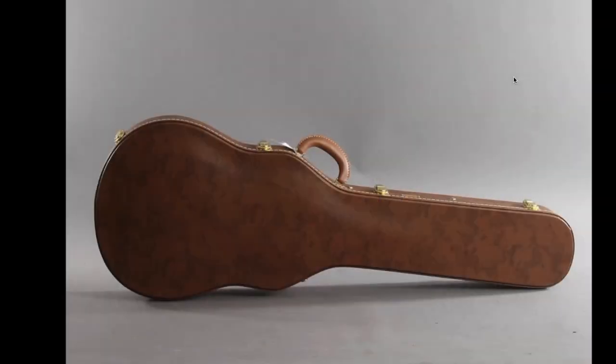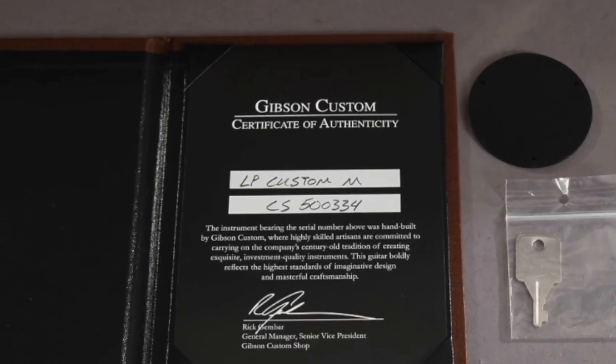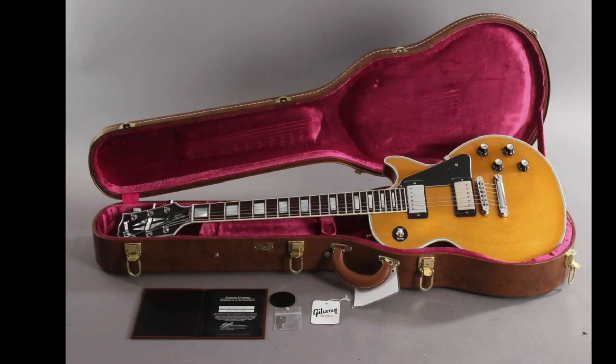And as far as our case here, your standard lift-in reissue and Les Paul Custom M. That's the first time I've seen that. Usually you find a Q or an F for quilt or flame top, but I guess M being mahogany. That's kind of cool. So, not your standard Les Paul Custom, but an interesting one at that.